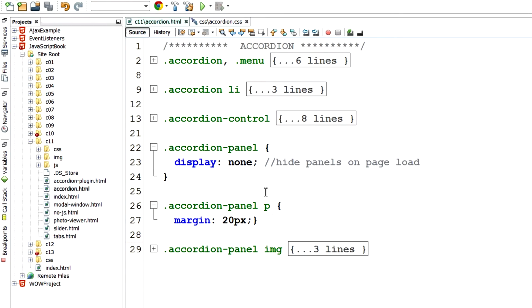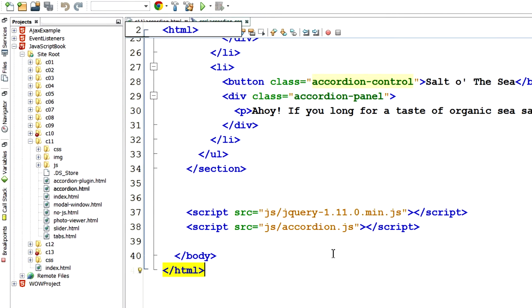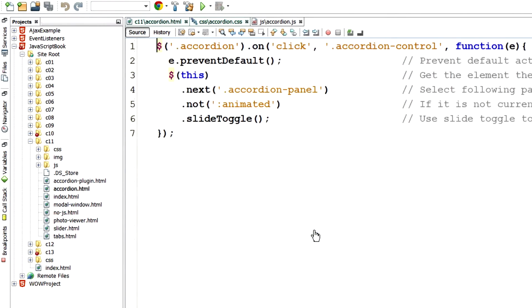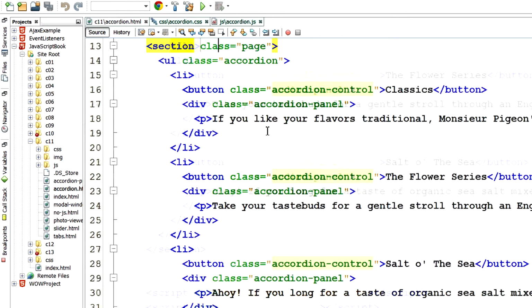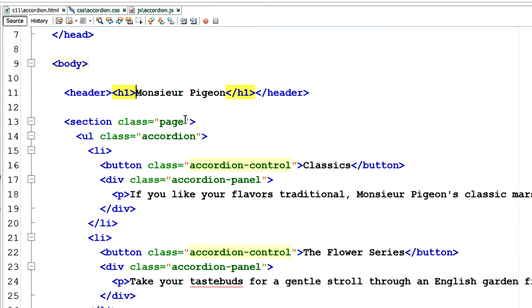So now let's take a look at the JavaScript, which will be down here, Accordion JS. Here, class accordion. Let's take a look at that. Okay, here we go.